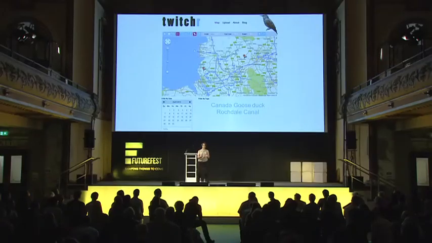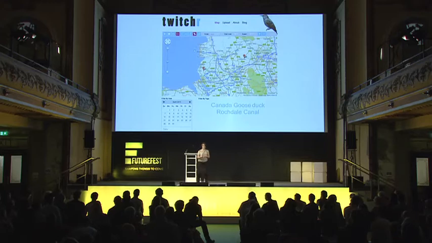I'm going to move on to another piece which is kind of connected. And this is an online sound map called Twitcher, without an E. And it's made with a web programmer called Ed Holroyd. So Twitcher is a sound map for birdsong recordings, and they're kind of geolocated on the map. So when we first launched the website, there were no recordings on it, because this is an open score in the sense that it invites people to take part, to record birdsong, and to upload it to our map.